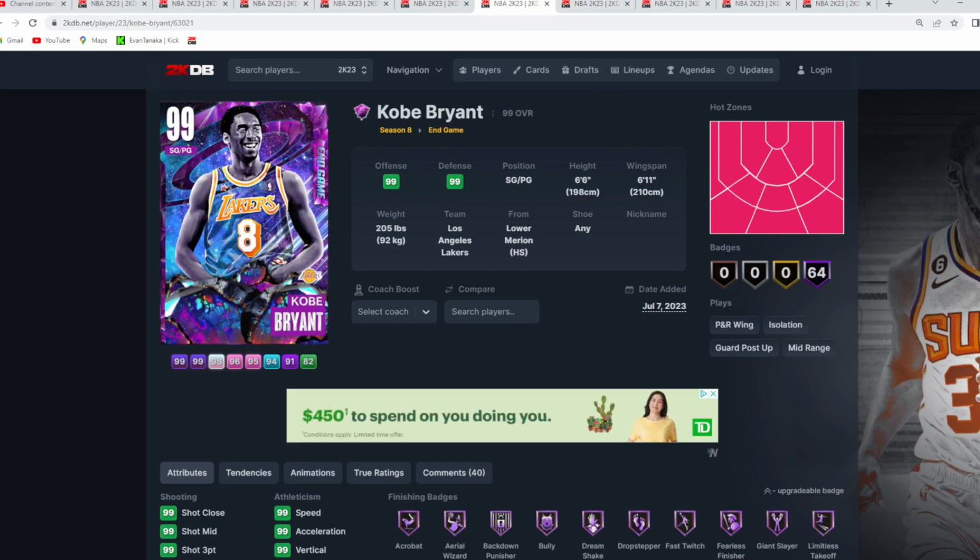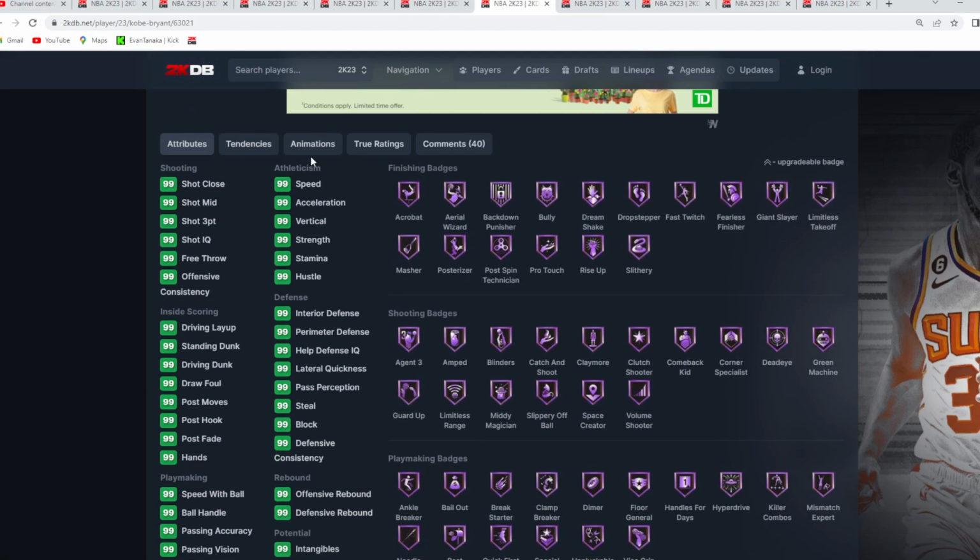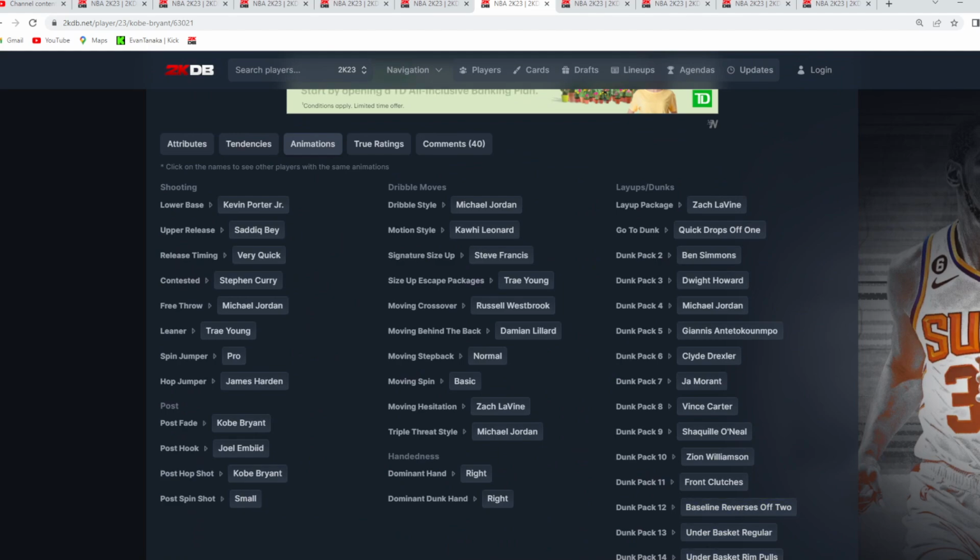Because then at number 6, we've got Endgame Kobe, right? 6'6" at point guard, 6'11" wingspan. And for number 6 and number 5, they're pretty much identical point guards. I do have Kobe at number 6 though, right? KPJ base, Sadiq Bey upper on very quick timing.